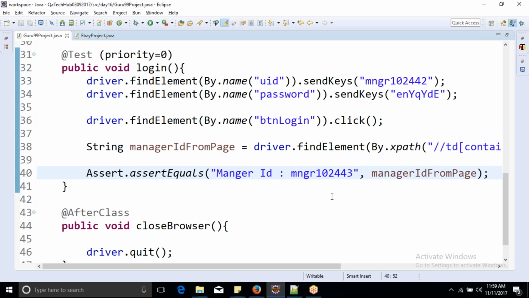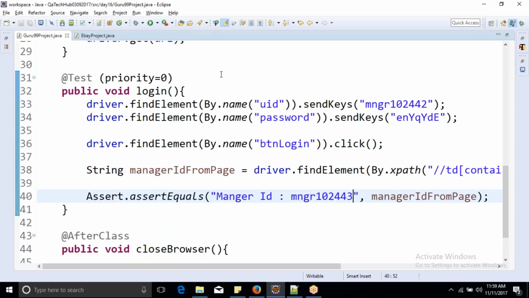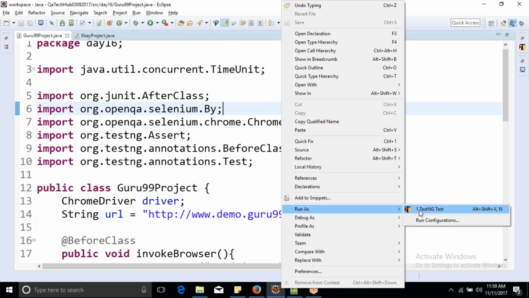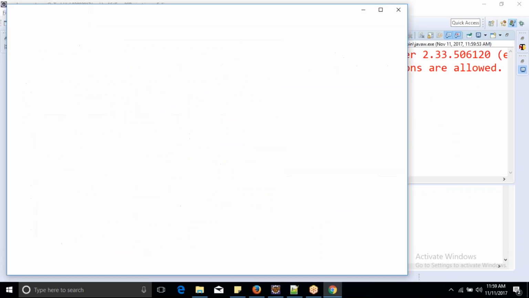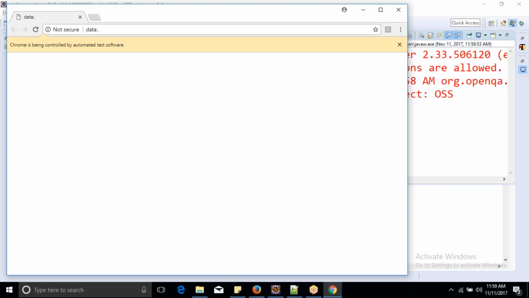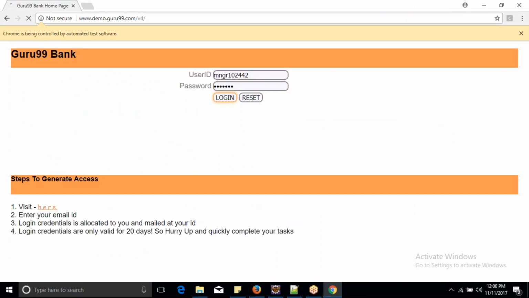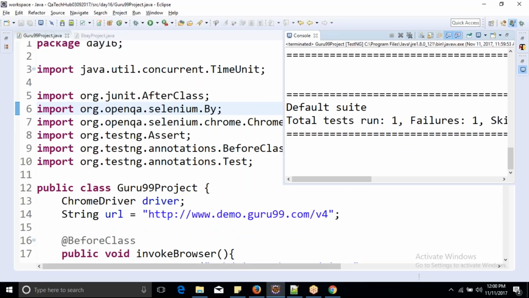So we have seen the positive scenario where it was passing. Now let's see what happens when it fails. I'll execute the same code again. This time I'm deliberately failing it by passing an incorrect ID. So let's see what happens. Not sure why after class is not executing.